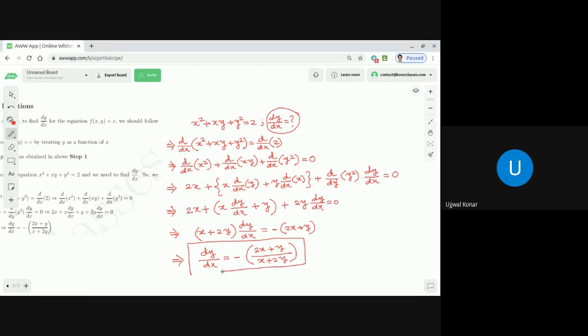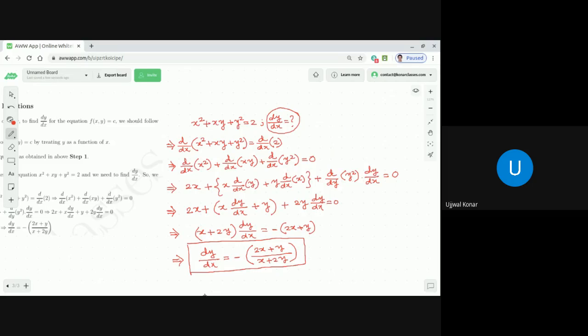Now it is an implicit function. Implicit means when x and y, in this case two variables x and y, you can have variables p and q, you can have variables r and s, whatever. When in this case we are discussing two variables together, then how to find dy/dx. Now the same question could have been given that x squared plus xy plus y squared equal to 2, find dx/dy. Then you need to differentiate both sides with respect to y and proceed accordingly. Correct or not? Yeah. Okay, so this is the thing.